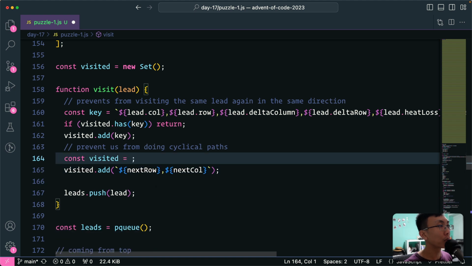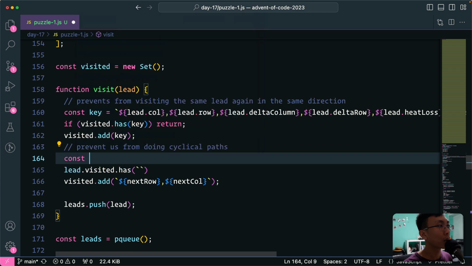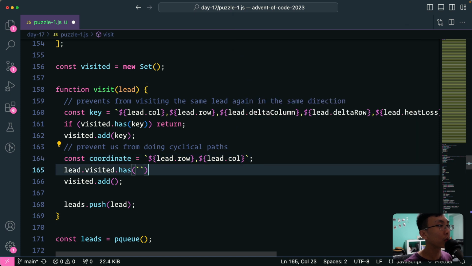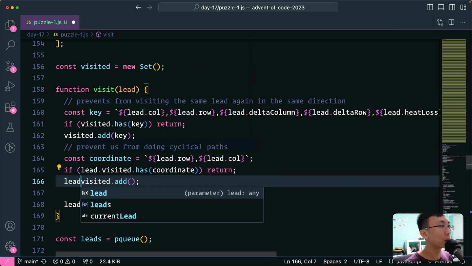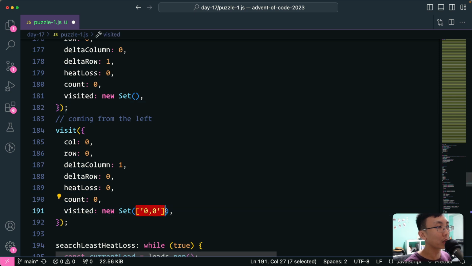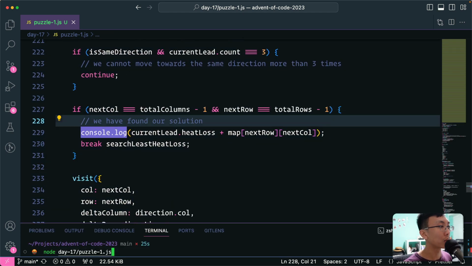So here, basically what we can also do is lead.visited.has coordinates equals the lead.row, lead.column, right? If the lead.visited has this coordinate, then we are gonna return, not visit. And if not, we're gonna add this coordinate. Okay, so we start with an empty set, and then when we visit, we're gonna push that into our set, right? Okay, let's see whether it's better.